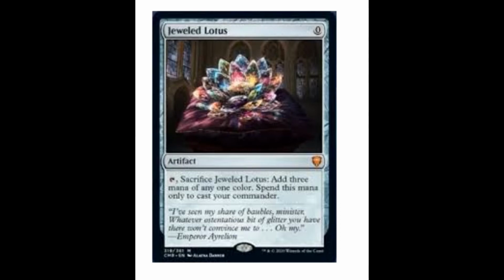Even if you've got, say you've got this and you've got a Boros commander, right? I drop this Jeweled Lotus turn 1 and a mountain on turn 1. Then I proceed to crack Jeweled Lotus for 3 white mana. Now I can cast my 4 CMC Boros commander on turn 1. So that is a bit absurd, but perhaps that's the kind of thing that the Boros and Mono White and Mono Red need as a bit of a leg up in Commander.